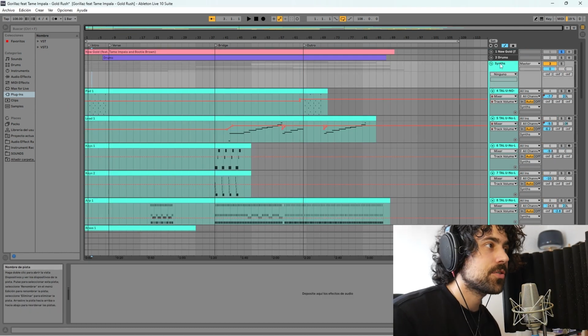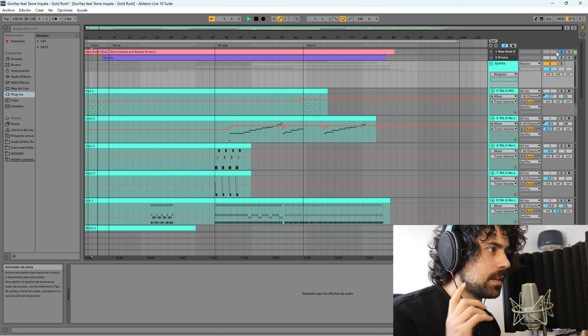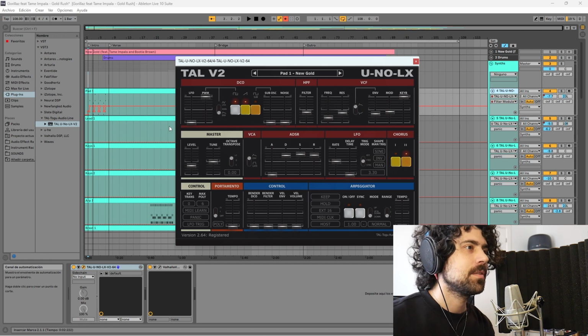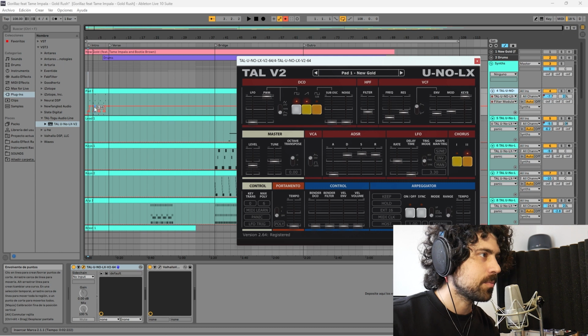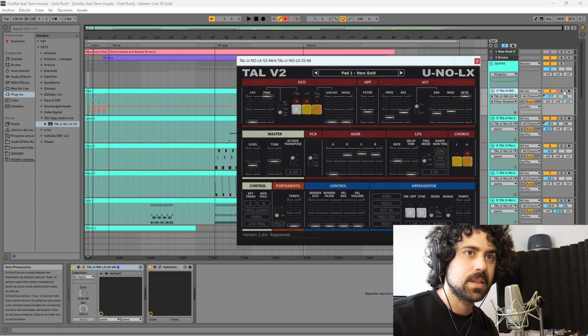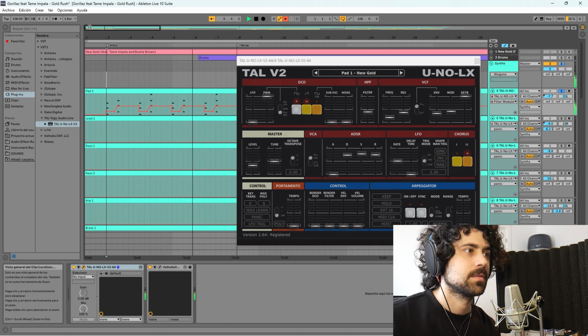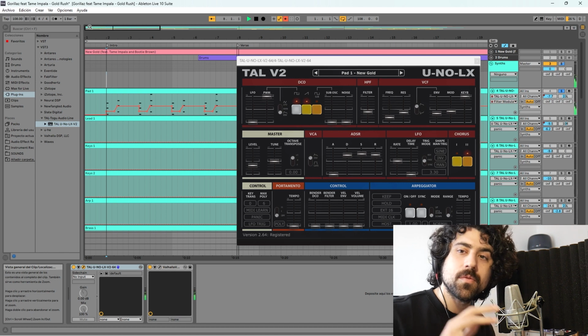If we listen to the original song, we hear a pad and then a lead synth here in the intro. The lead synth. So for the first pad in the song, I have used these settings, and then I use this automation with the modulation of the synth. Let's listen to it. Do you hear that movement?